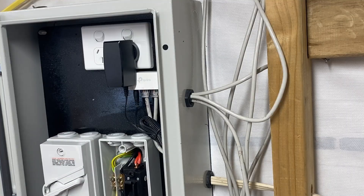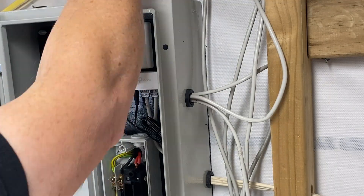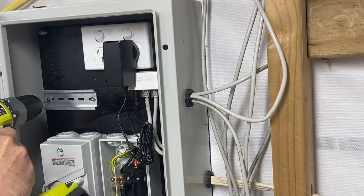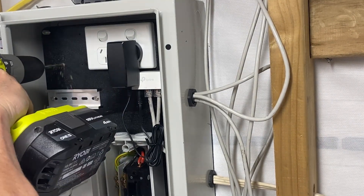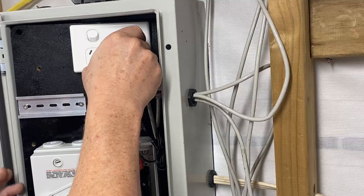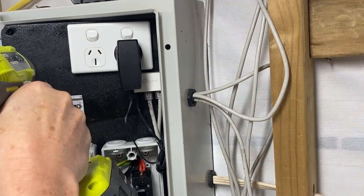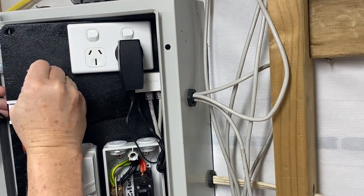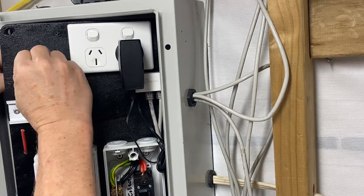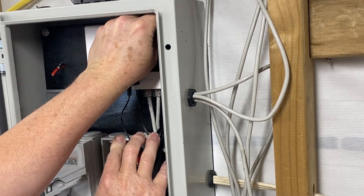I'm marking out where this needs to be so I can screw the DIN rail to the backing board. I can't get my level in here so I just have to do it by eye and put the second screw in. I'm drilling two holes here for the cabling to come through and to work in with these components. The panel is unbolted so I can get behind there and poke the wires through the holes. This hole at the top is a bit small so I need to make that a bit bigger so I can get both wires through. I did a bit of untangling around the back to make sure the wires are tidy. The panel is put back on the studs and the nuts are just hand tightened to hold the panel in place.